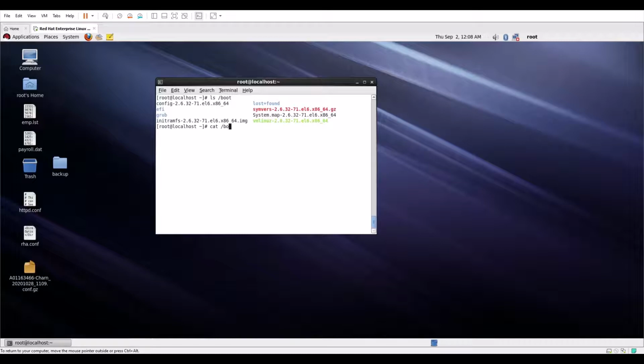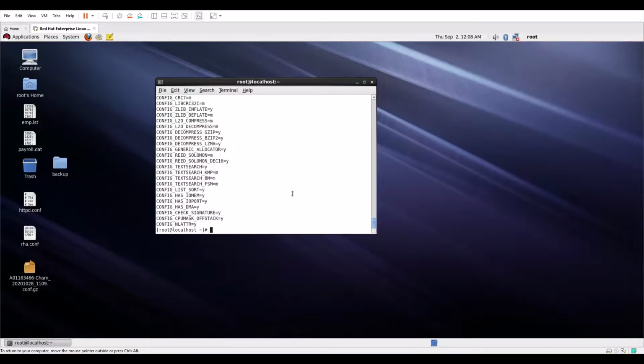So if I do cat slash boot slash this config file here, it basically lists and reads all the contents of the file and gives out an output so I can see it. If I did the same command with ls, it doesn't list the actual contents, it just lists the directory. So cat and ls are different, you want to keep that in mind.